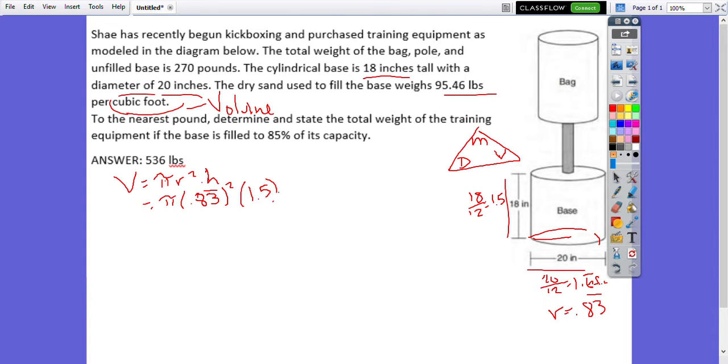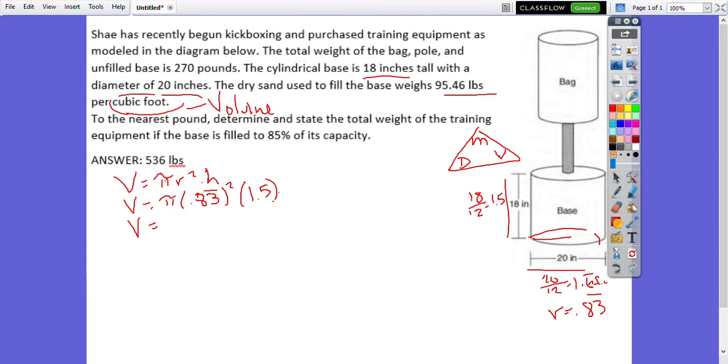Okay, remember, some of you guys in class did this in inches and then went to convert to feet after you calculated the volume, and we said there's a warning there. Once you have the volume in cubic inches, the conversion to feet is not just divided by 12. It's divided by 12 cubed. Okay, so just be careful when you do that one.